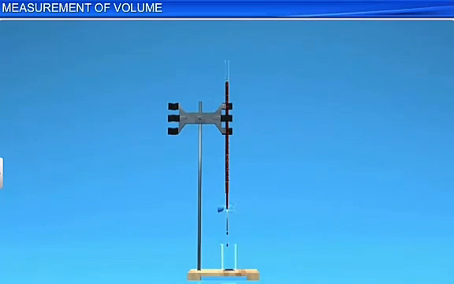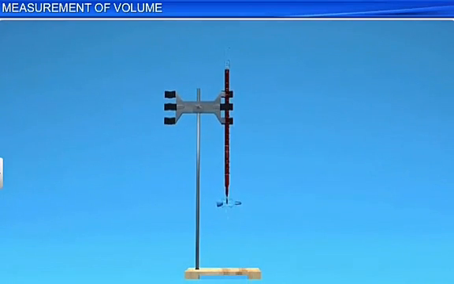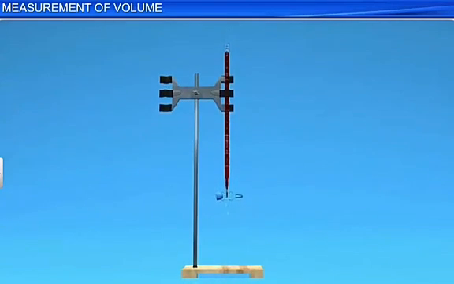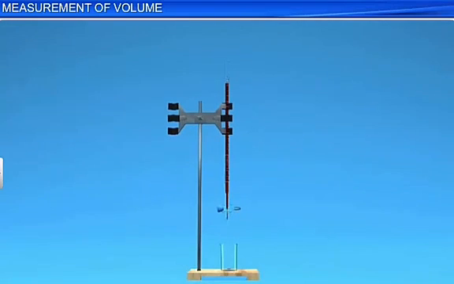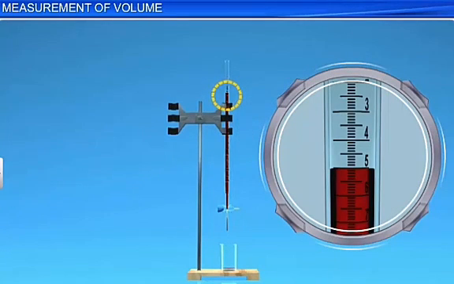Open the tap and allow a little liquid to run down, and then close it to let the air in the nozzle run out. To collect some volume of the liquid in a beaker, place the beaker below the nozzle. Note the original level of the liquid in the burette. Open the tap and transfer some liquid into the beaker, and then close the tap. Note the level of the liquid in the burette again. The difference between the readings gives the volume of the liquid transferred into the beaker.